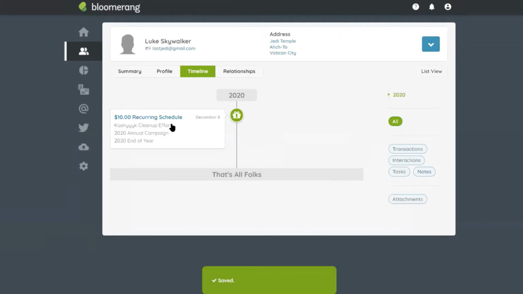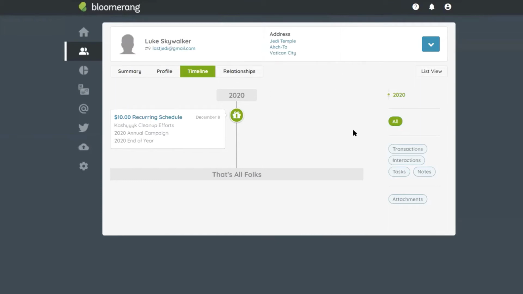So this recurring schedule shows on the timeline. This is not a revenue listing because it's just the schedule. Luke has not actually made a gift yet. So again, if it is coming in automatically through a processor, it will just appear monthly on the schedule here on this timeline, and it'll say recurring gift payment. So you're going to see that. The other way to do it is manually. Every once in a while, you will have a donor that will write a check monthly or write a check quarterly, and that is fantastic. You want to take their recurring gift however they're willing to send it.